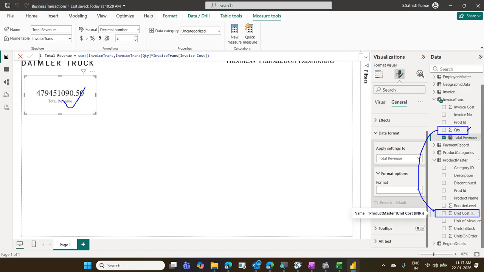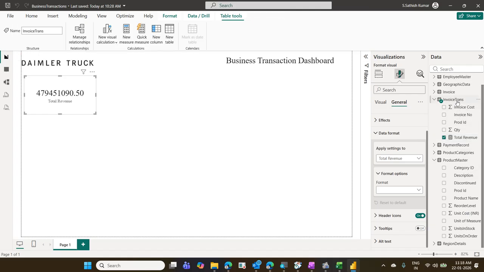Same measure. We are going to use the same measure. So let us create the second measure now. Before creating the measure, I place the cursor on invoice trans itself because I need this measure to be created in the invoice trans. I created in customer info, then I'm moving it here. Instead, I place the cursor and create it here itself so that it's easier for me to understand. Or you can create it anywhere, it will give you the right output. For a change, I want to make a cursor here, invoice trans.